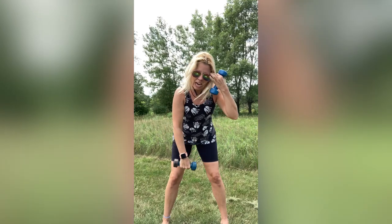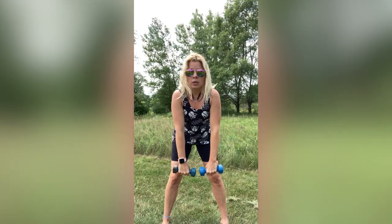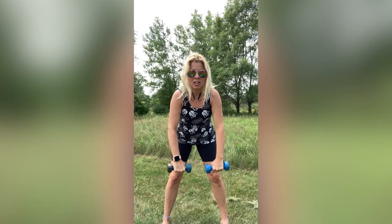What we're gonna do is we're gonna bring those elbows up and back, squeezing those shoulder blades behind us, and then we're gonna bring it right back down. We're gonna do this nice and slow, guys. Are you ready? Here we go. Bring it up, squeeze, and then down. Ooh, let me get my hair out of my mouth. Bring it up, squeeze, and then down. We're going nice and slow. We're gonna control each movement here.